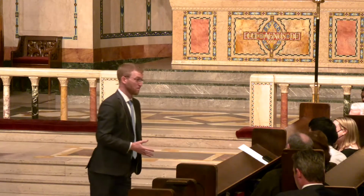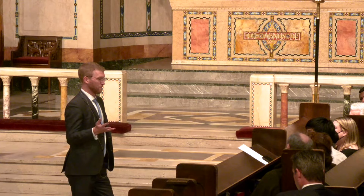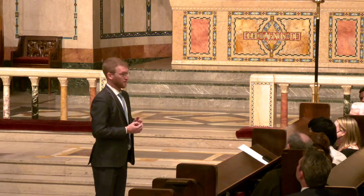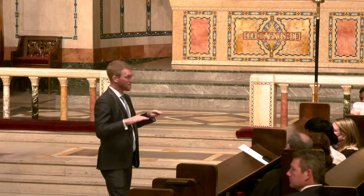On Christmas Eve, when it's typically very cold and the organ is lower in pitch than they would typically tune to, they have the instruments tune down to match the organ. If you ask an organ tuner, can you make this organ A440 hertz? They'll look at you like you're insane. Because usually they just take whatever the most stable stop is, for instance a principal stop that tends to not go out of tune. They just tune the organ to that, whether it's at A438 or A442 or whatever it is, rather than trying to move the entire organ.